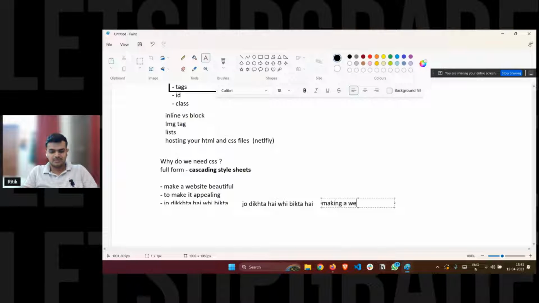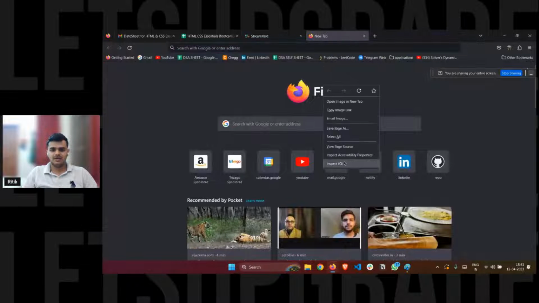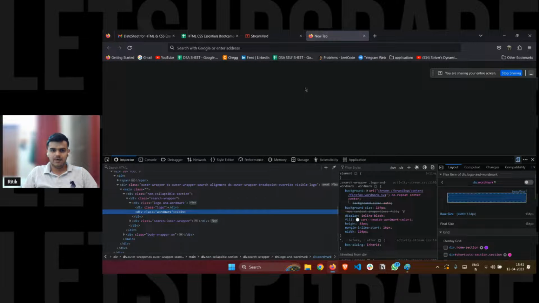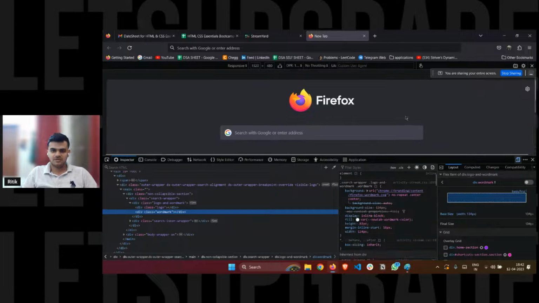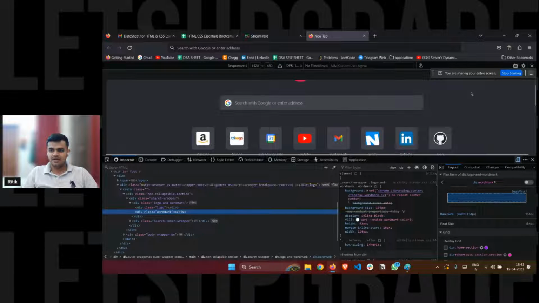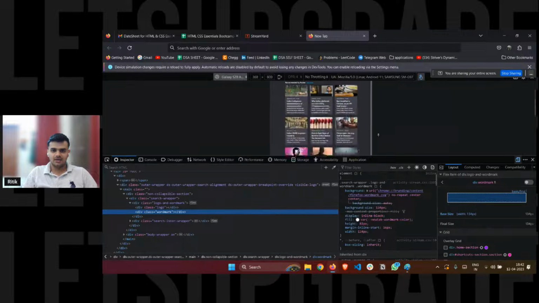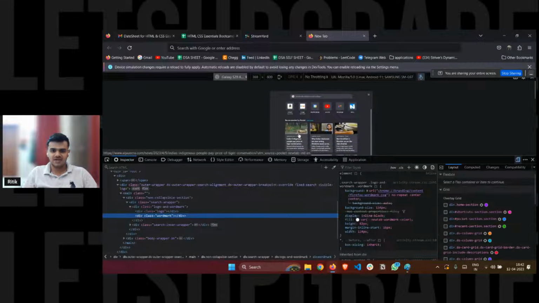Making a website responsive. So what do you mean by responsive? So I'll come again, quickly come here, right? So if I were to inspect it, right, and if I open my mobile view, so as you can see, when this is the fullest width I have, right? And as soon as I decrease, let's suppose, go to Samsung Galaxy S20, you can see this code has arranged itself in such a way that all these divs have appeared smaller in size, and my code is not breaking, right?